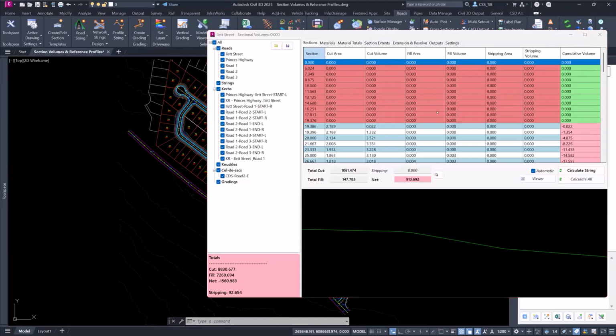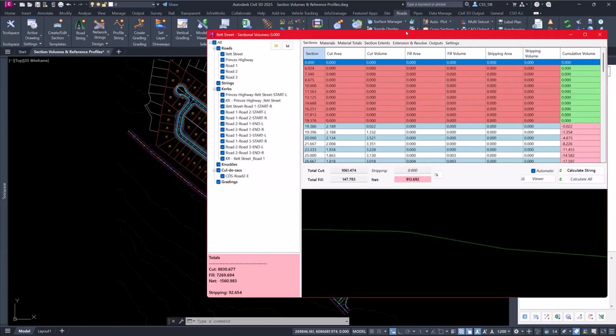We have the computation grid of data up here in the top right for the selected string. And underneath now, we have a little graphic display showing you the section that you're looking at and how it's computed in terms of the volume. We're using polygons to do this. So that's the general layout of the form, very much like all of our volume calculations.